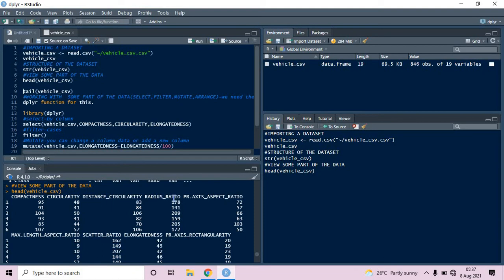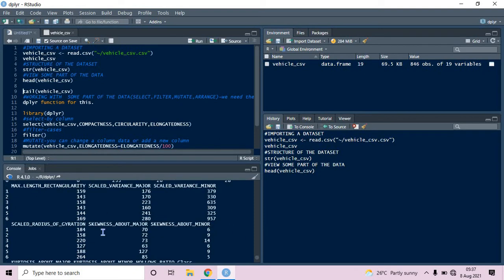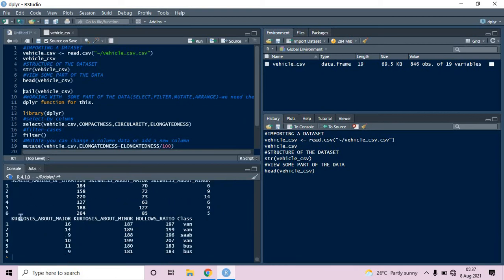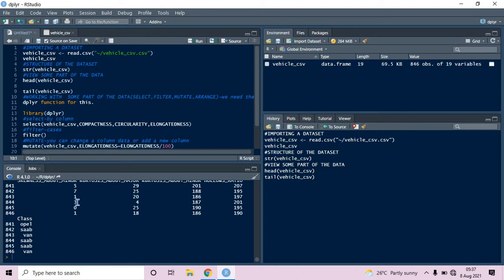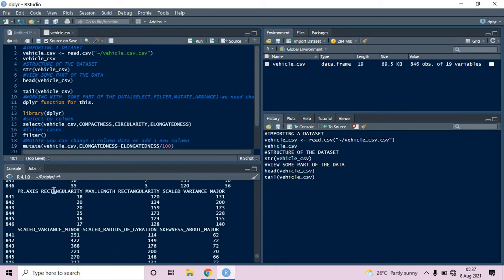So in every column, you are given the very first 6 cases. That is it. In case you want to view the tail, it will give you the very last 6 rows in every column, and that is what we have right there.